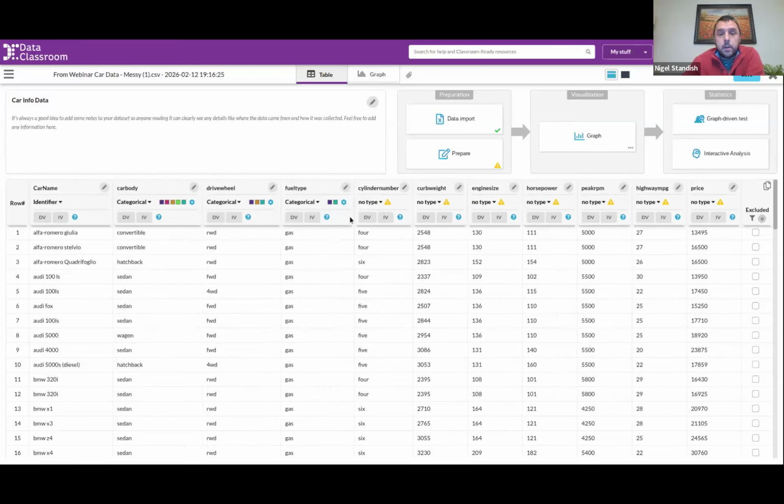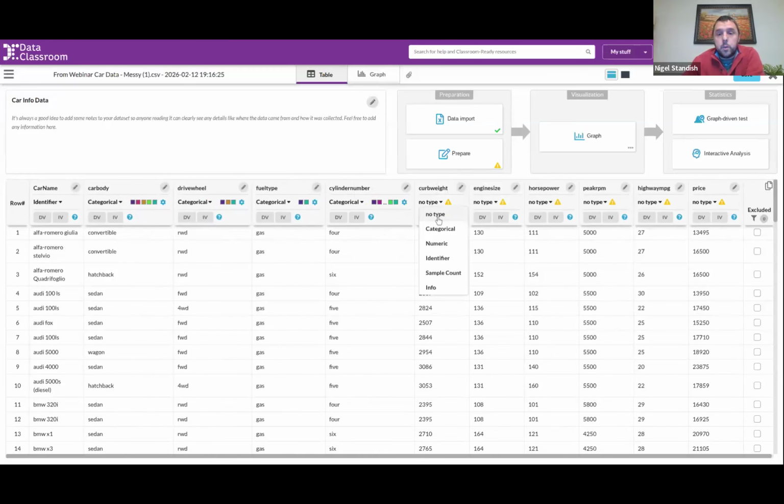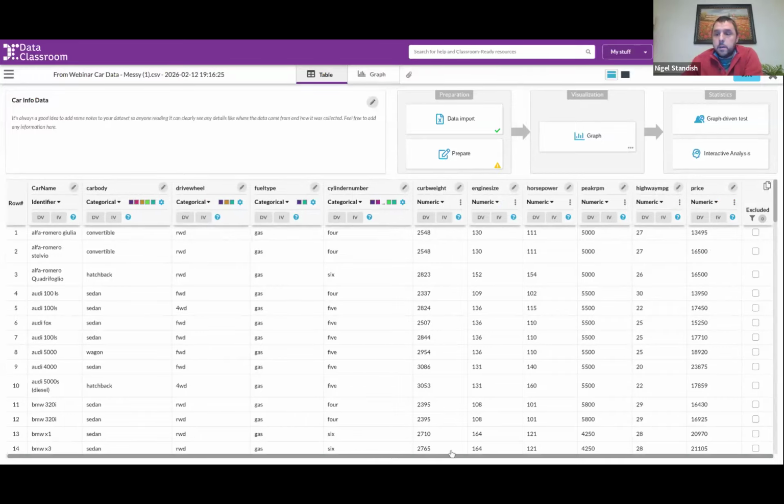Fuel type, categorical. Cylinder number, categorical. Curb weight, numeric. Engine size, numeric. Horsepower, numeric. RPM, numeric. Miles per gallon, numeric. And price, numeric. And did I miss one?